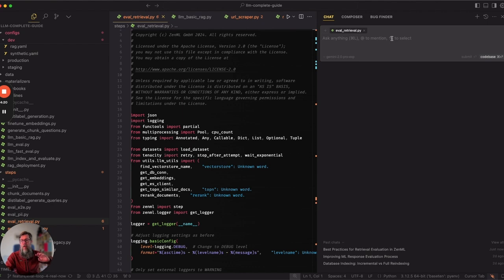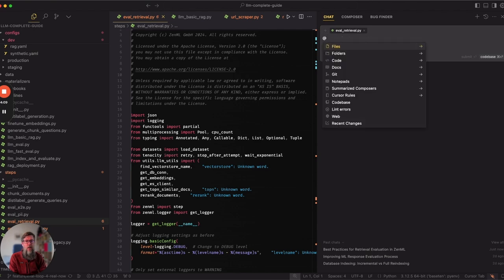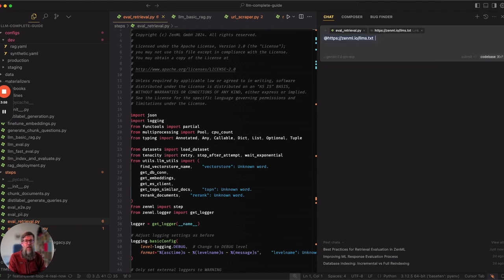Obviously, I could cut this code and paste it together with a copy paste of the documentation and dump it into Claude or something. But it's much nicer just to do this within Cursor, so I can just add the URL, or if I have it in my clipboard, I can just paste it. I add a link and I say, how does my code look with reference to this? Am I doing it right?